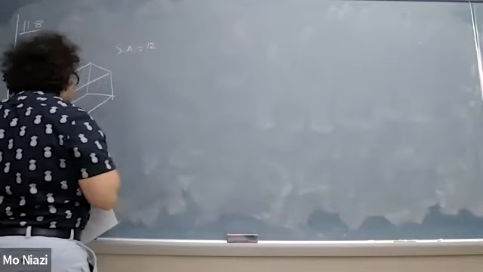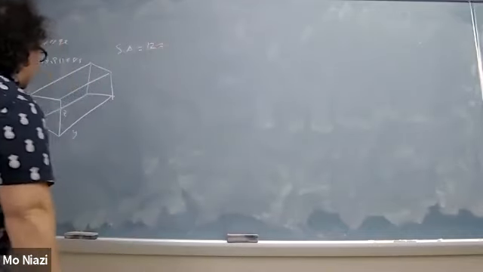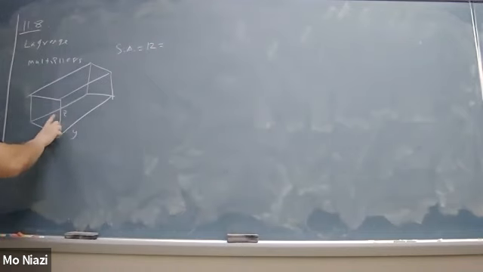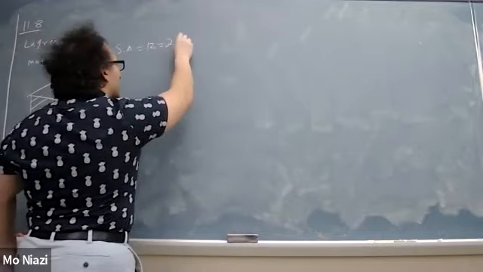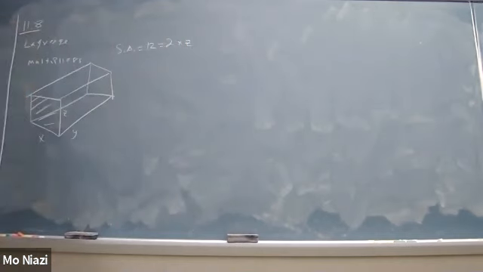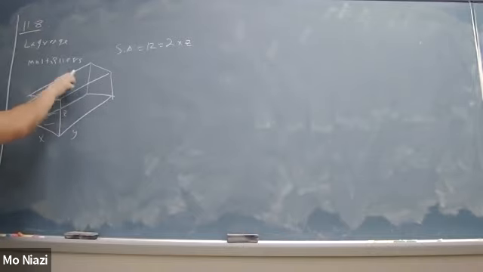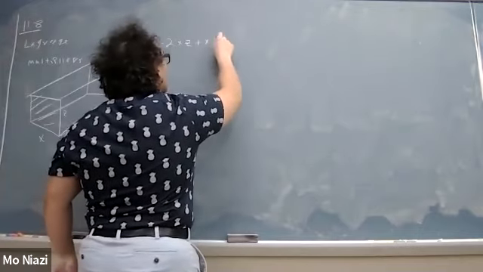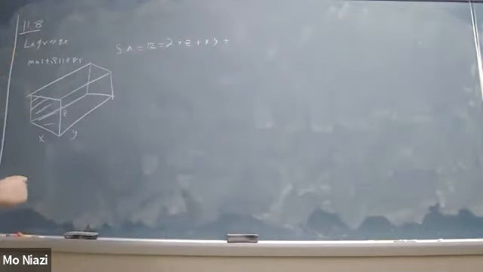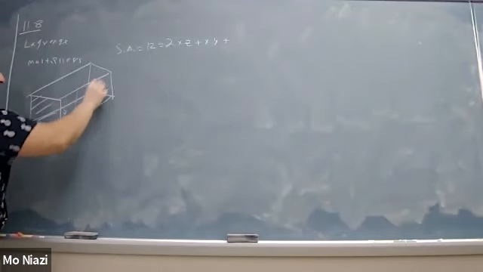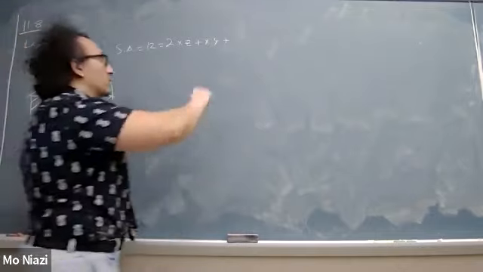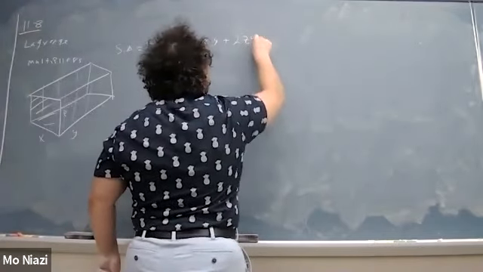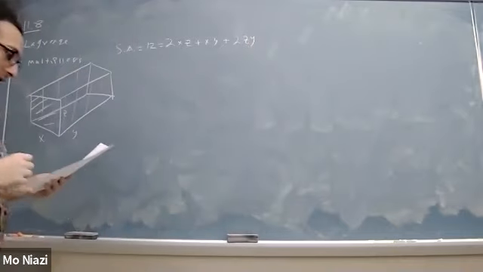So we can add up the total surface area by saying, okay, XZ gives us this thing, and there's one here and one here, so there's two XZs. Then we have XY only, because this XY is the one down here. The top part is missing. And last but not least, we have two YZs. The YZs are this side end and this side end. That is what our surface area adds up to.